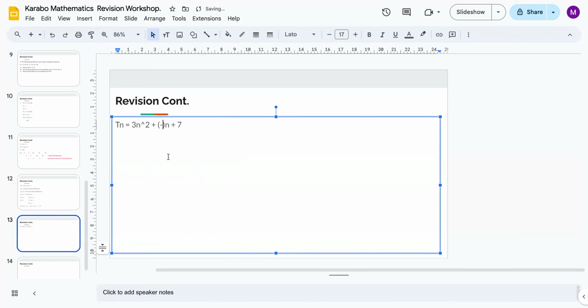Okay, it's minus 8. Okay, now see. Yes. Okay, so our A value is 3, our B value is minus 8, and our C value is 7. That's how we derive the nth general term, guys. Okay, I see we don't have any questions. Okay, let's move on.